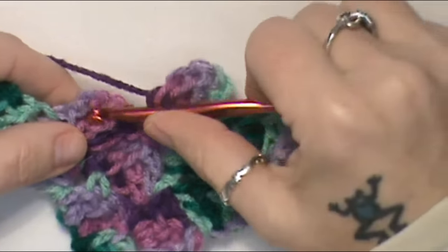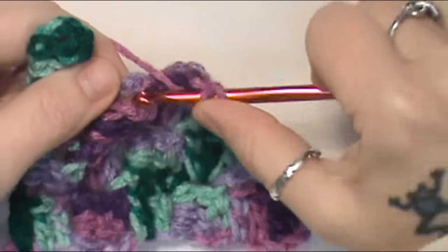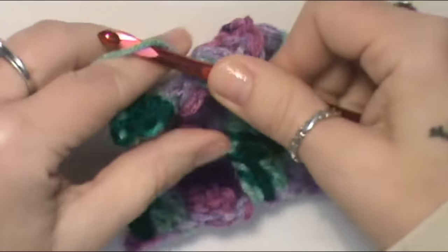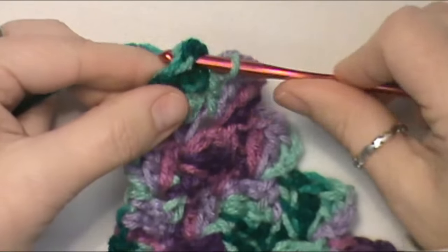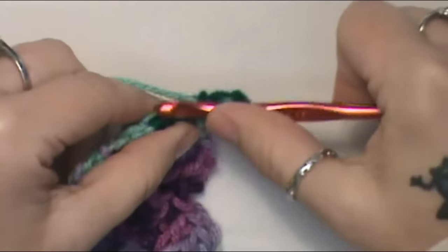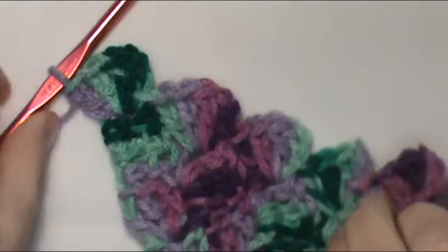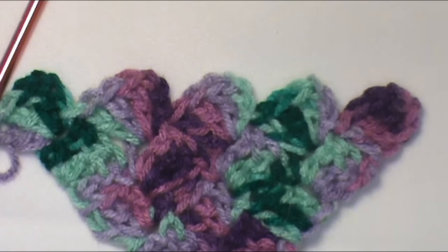Block three is completed. Jump over and work block four. So being on row five, again, you want five blocks. Okay, so we're at the end now. So you want to go into the end of that last block with a slip stitch, chain three, and make your three double crochet. Now, that's the end of round five. You should have five blocks total to complete row five.